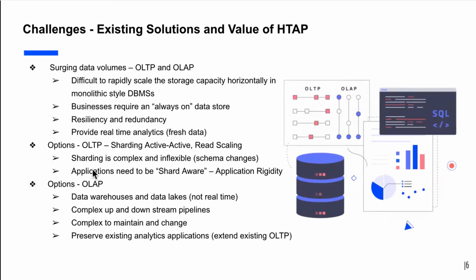Some of the methodologies here to provide that HTAP and get that OLAP piece working is to have data warehouses. You can see here, data lakes, but they really are not real time, okay? The closest you can probably get to that is near real time. So as you can see, there's a lot of complexities, a lot of challenges. These are just some of the ways, as you can see, for the options that companies are trying to solve that. And they're older architectures.